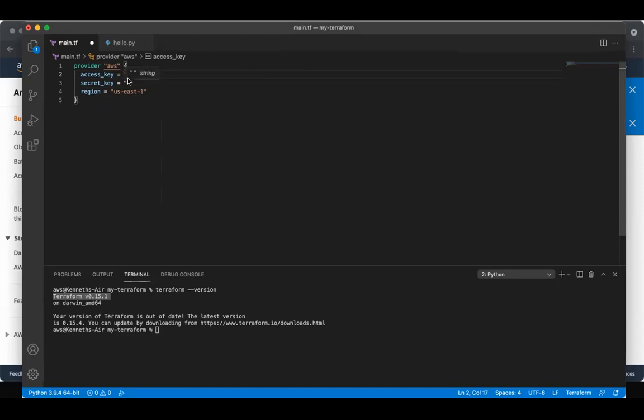I will show you how to do it the other way, because I would also like to talk about this: this is not a good way to write code. You don't want to store your stuff within the code. It's a very bad practice. You don't want to do that because it's very dangerous. We're not going to use this, but I just want to show you the bad way to do it. Then I will show you a better way of doing it. So I'm just going to grab the access key, but it will work either way, of course. Let me grab the access key ID, the one I saved the other time. Then I'll put it here.